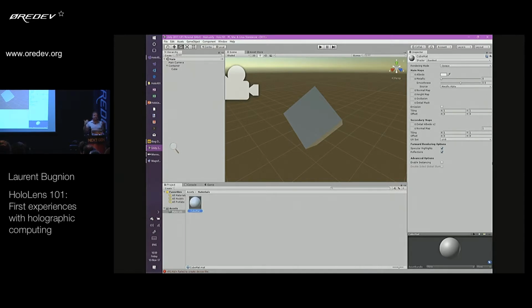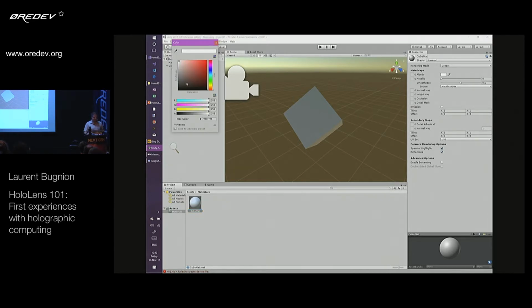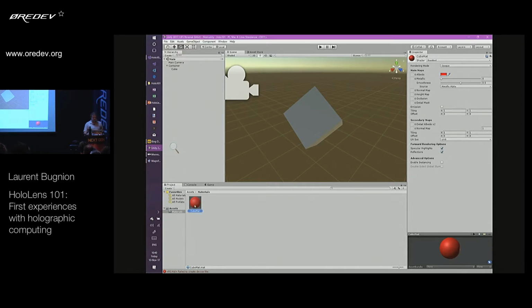And so, basically, you have a base color, then you can have some texture on top, then you can have some lighting. It's a 1 hour talk in itself. So I'm not going too deep here, but I'm just going to change what they call the albedo, which is like the base color, and put it to red. And I can drag and drop this material on the cube and make it red.